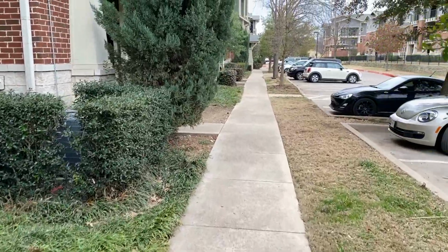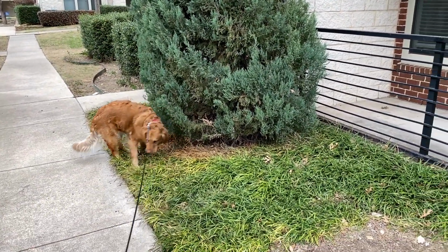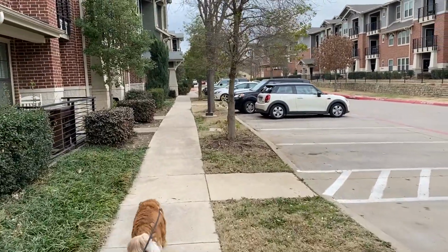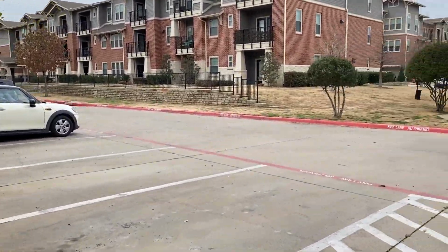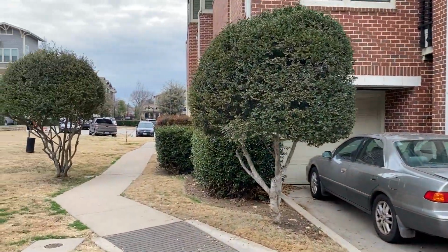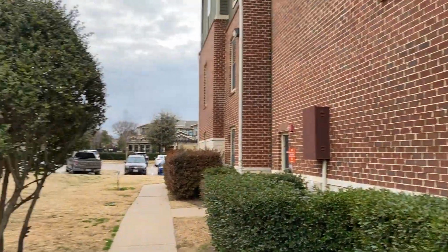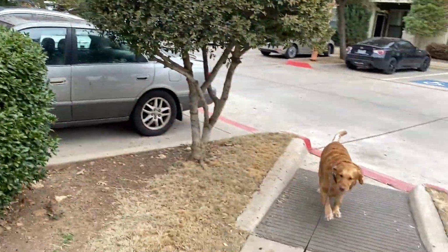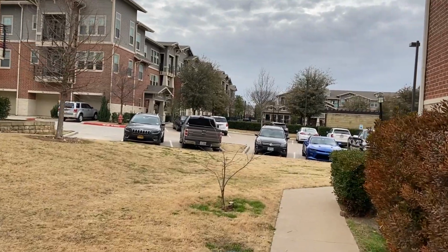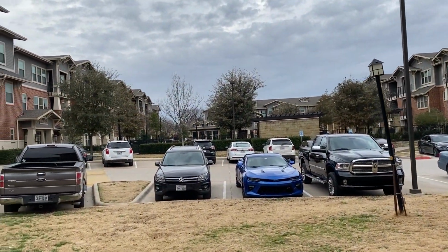When I first moved here, there was just phase 1 of the complex, and this is how walks go right here. This is how walks go. So the complex ended where we're walking right now. This was the outer boundary. And then everything you see over here is phase 2. No, actually, I got that wrong, I think. I don't know if these buildings are phase 1 or phase 2, but everything that direction over there is phase 2, where they built another roughly 400 units. And a cool secondary swimming pool, workout center.